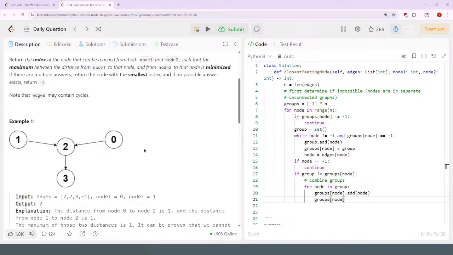Oh, this is double usage of node. For every k in group, combine groups if reach, if terminating in another group.